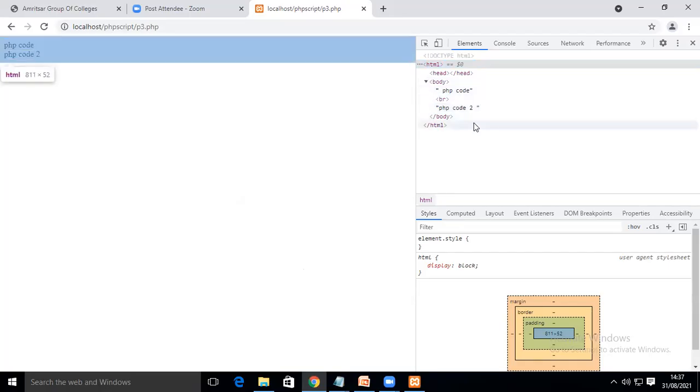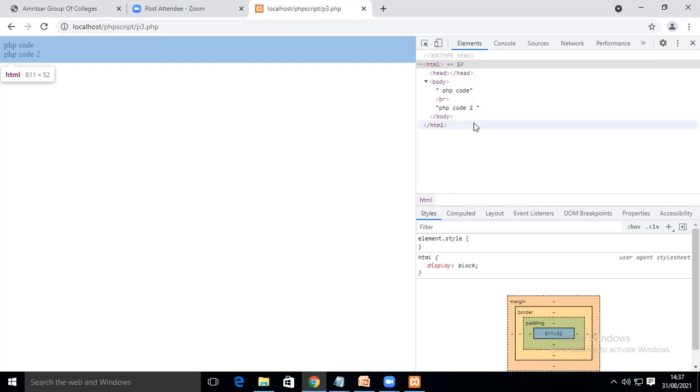Clear? Only HTML code is here, because on the server side PHP code is interpreted, converted into machine code, and after processing the PHP file, the server will generate a plain HTML file.